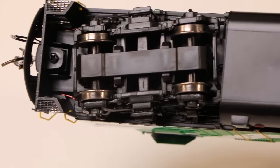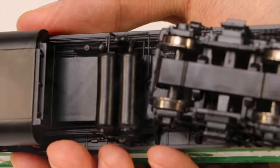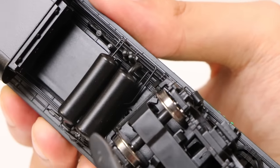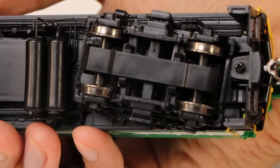So here you can see the snow plow, the truck, the fuel tank, and the air reservoir tanks. You can see there's actually a lot of plumbing that goes along the underbody, and it's interesting the fuel tank is slightly to the left hand side. And here's the rear truck.